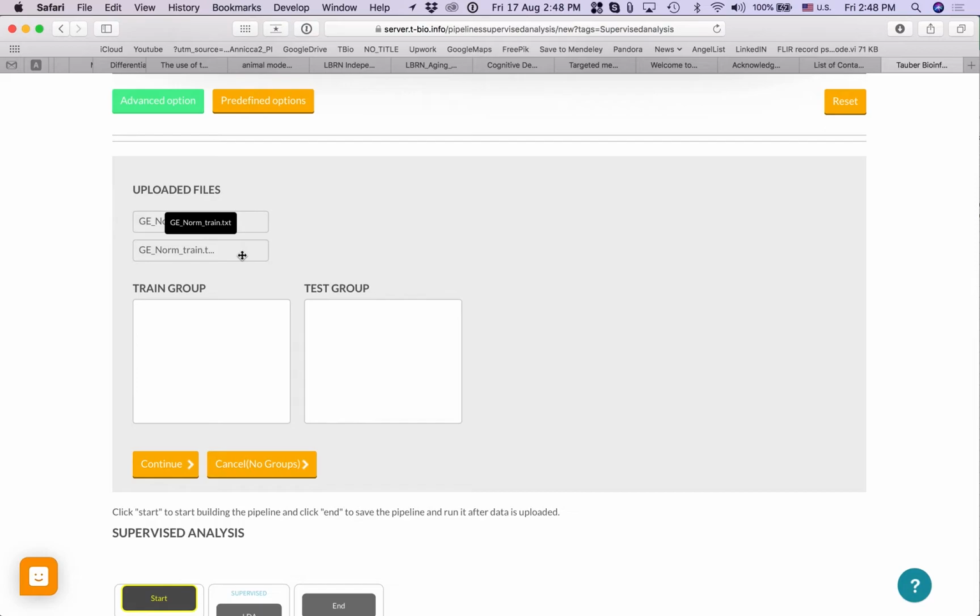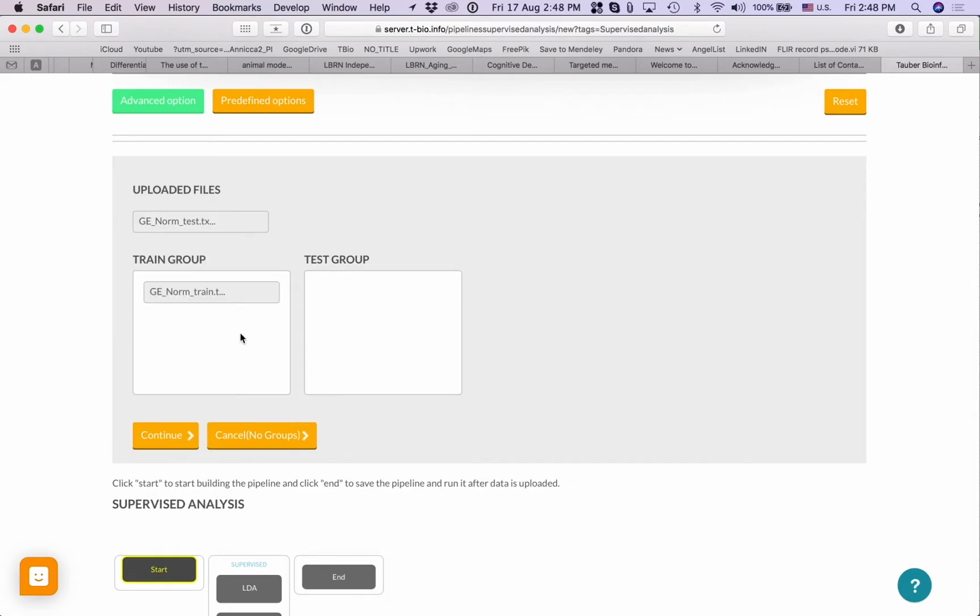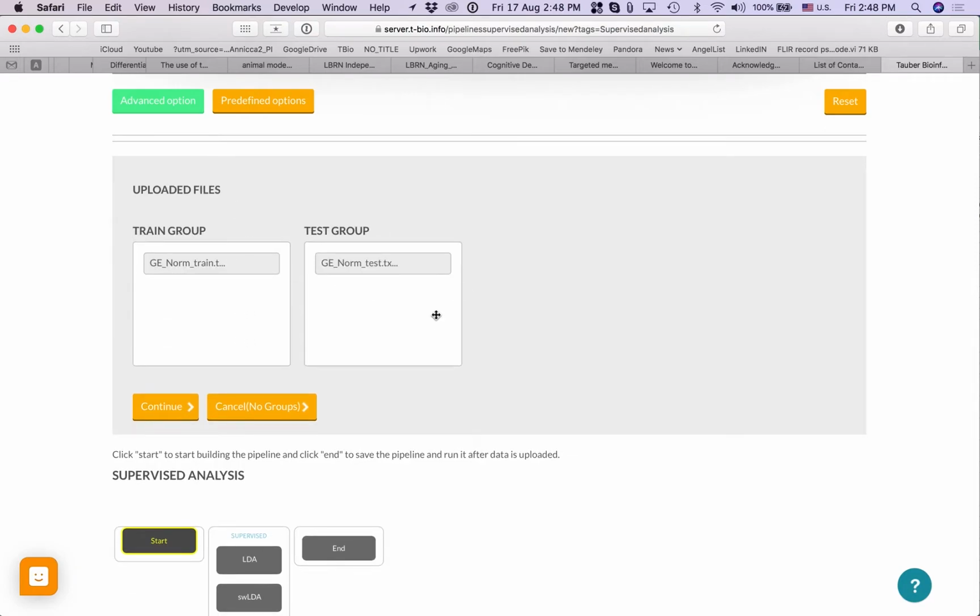What's the difference? Training is going to contain the labels for samples, and the test is not going to contain them. Of course it will vary, it will be up to you what exactly you put inside. But remember, your gene names, if those are your features, they have to match exactly. The number of features plays a role.